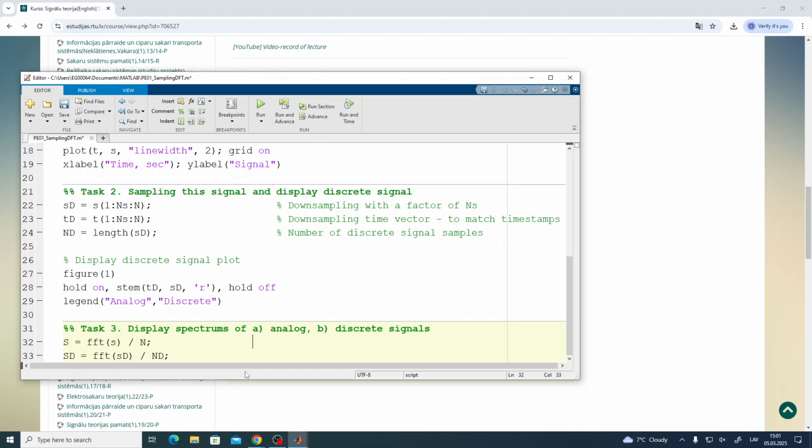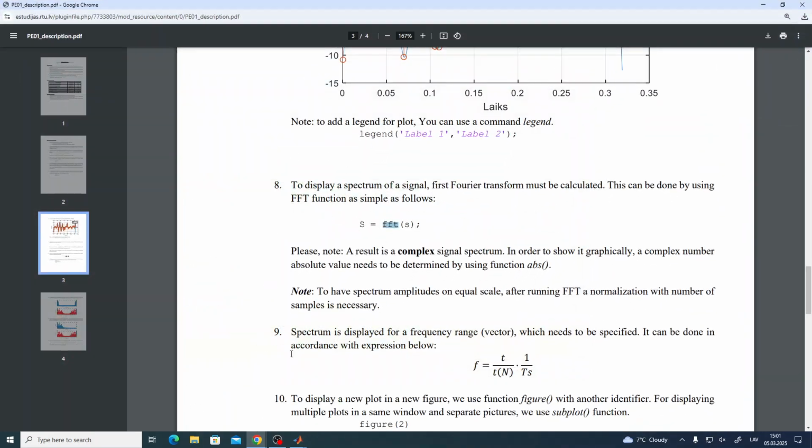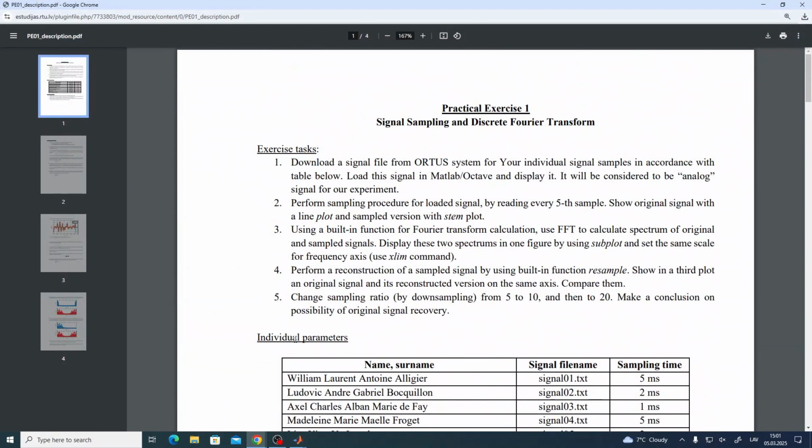So let's add comments saying original signal spectrum, and this is the sampled signal spectrum. We now want to display them both, but in the task guidelines we were specifically asked to display them in a new window, by using a subplot, one beneath another.